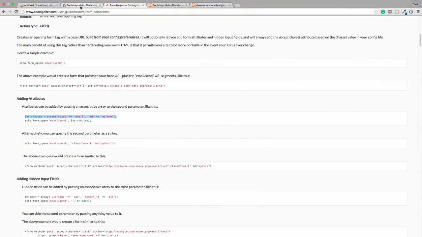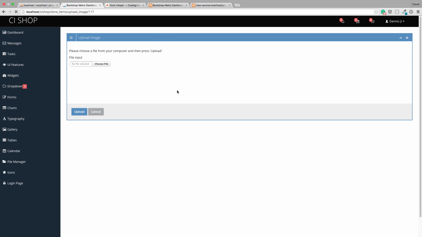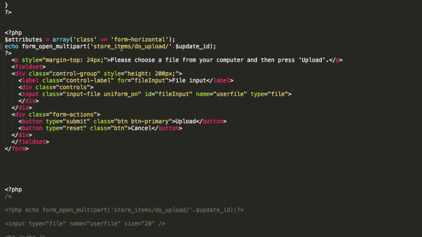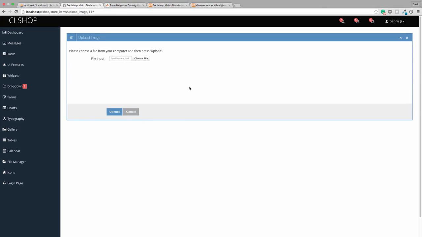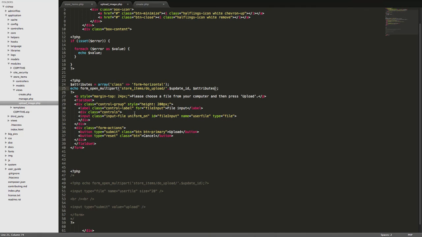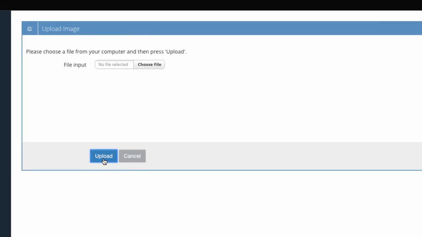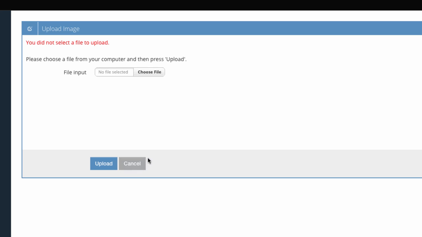What does that do? Well, if we hit refresh, look, everything looks awful. Hold on. Oh yeah, I have to do comma attributes. Here we go. Refresh, and everything looks just fantastic. Isn't that the coolest thing ever? Is that not the coolest thing ever? So now if we do upload, the error messages work, everything's cool, and all is well.